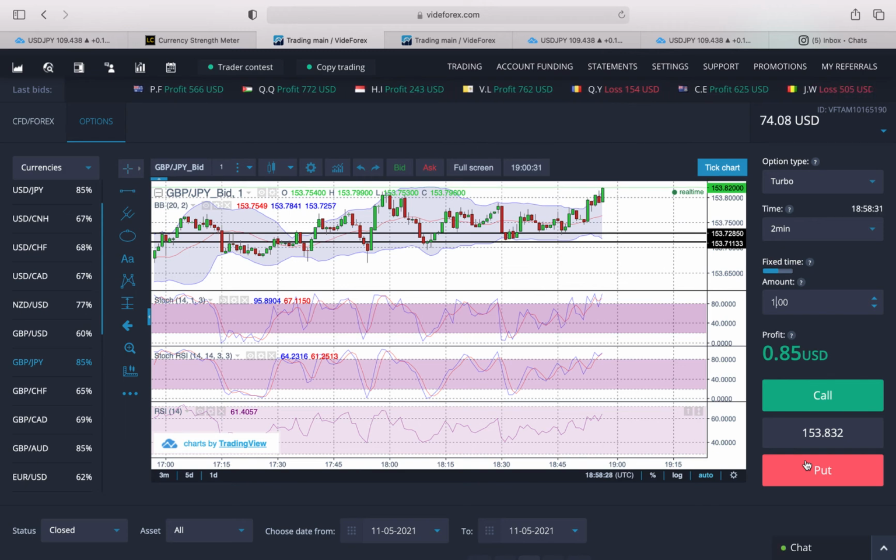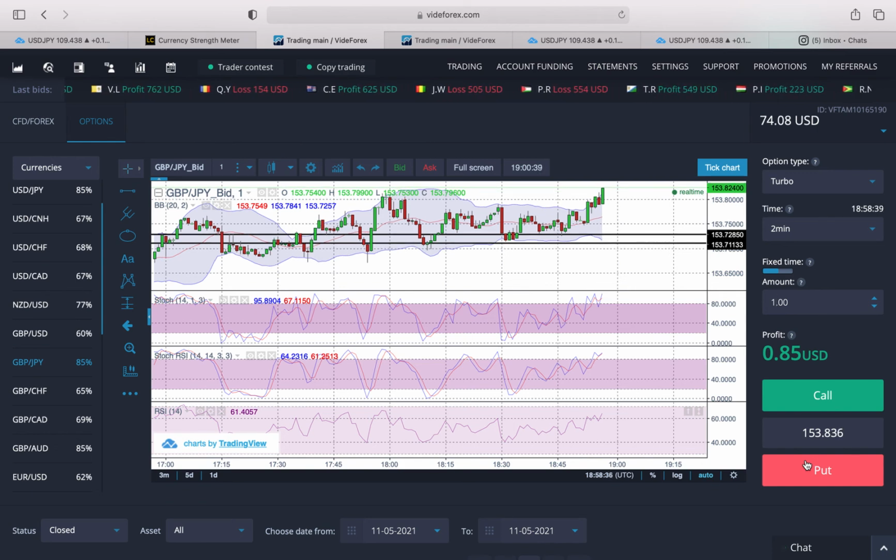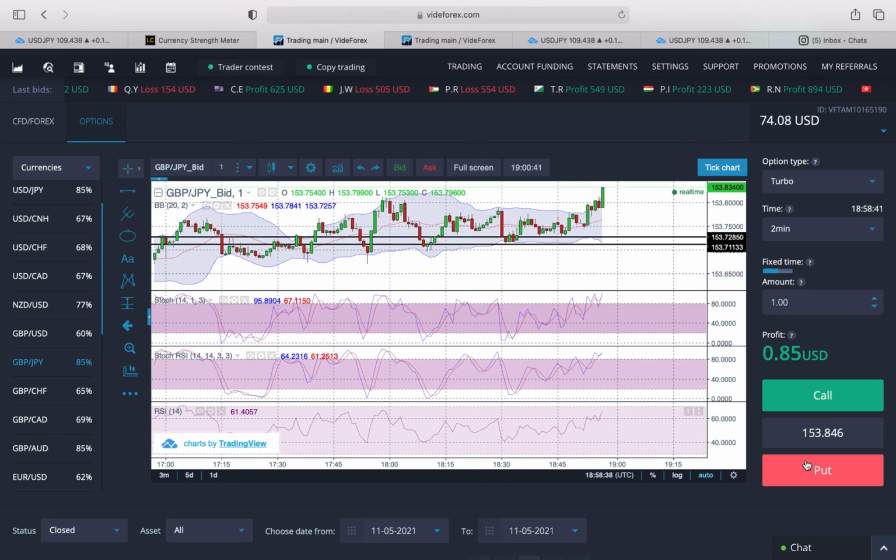It's overbought on there, stochastic RSI, and a normal RSI. So you have to wait for it to point back down and be heading in that direction before you actually proceed to go for the put. Me personally, I don't go for trades like this unless it's matching the currency strength meter as well.